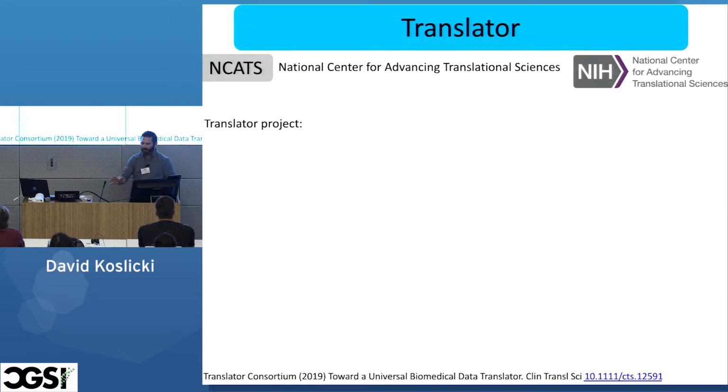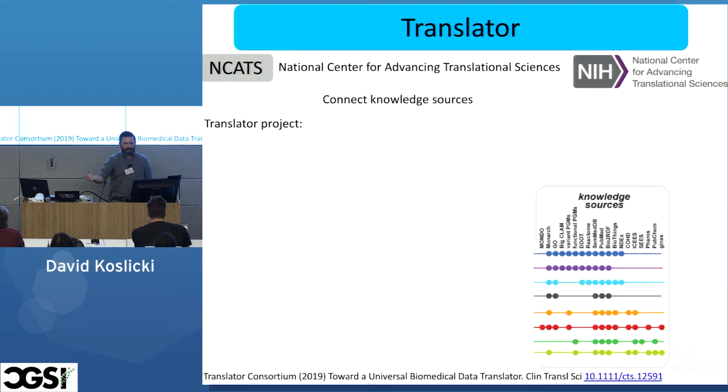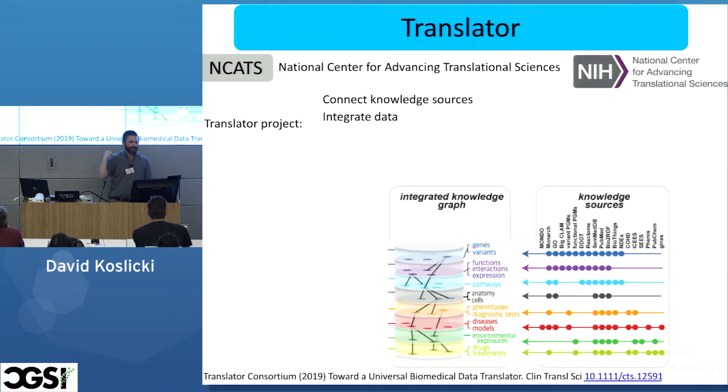The whole overarching project, by the way, there's a reference right here, along with a link, if you want to get a 2-page general overview of what the Translator project is. But basically, we want to take all these different knowledge sources, all of these guys right over here, so you can see that these are a lot of the names that I was talking about earlier, the MONDO and the DOID, the KEGG, everything along those lines. You take all these knowledge sources, and we want to be able to connect them up like that. So we want to be able to get them talking to each other very effectively. After they're talking to each other, we can then ingest these things and integrate them into some sort of system.